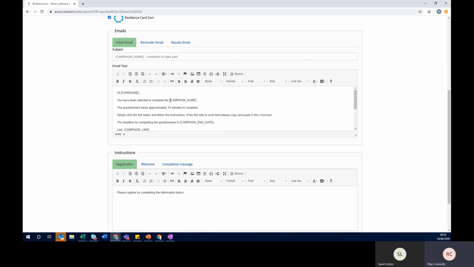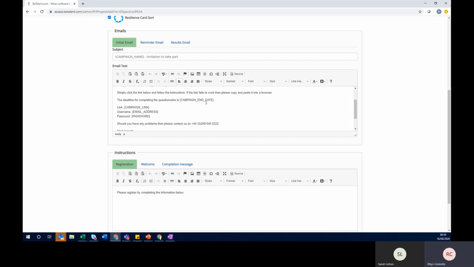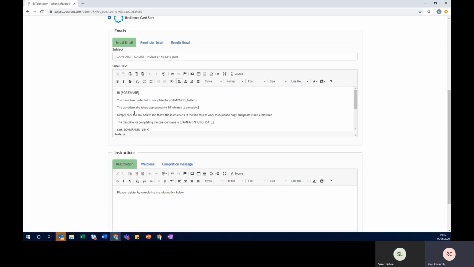Of course, leaving the campaign name in these brackets here and the forename in this bracket here. Anything in these brackets you will need to leave, as this is data that is automatically taken from the system. The rest of the information, if you wish, you can edit or simply add additional information that may be useful for those people participating in your project.